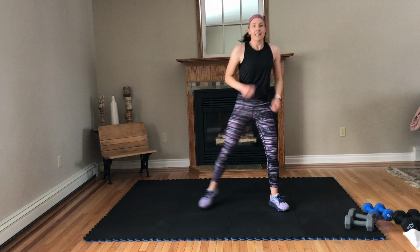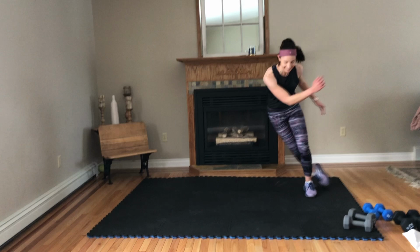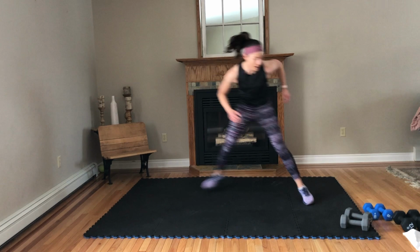3, 2, 1. Woo! Skaters, two more moves. Two more moves in 30 seconds. You got this. Set it up for that skater. Let's go. My mat's moving a little. That's okay. Woo! Come on, go, go, go.